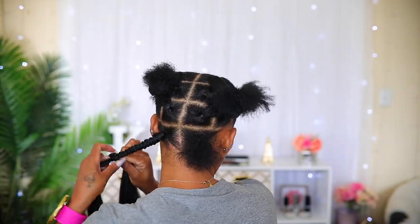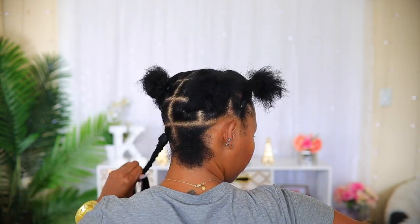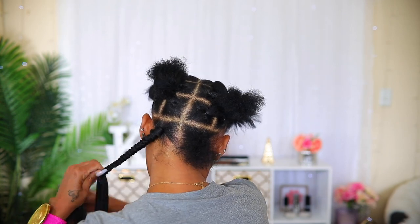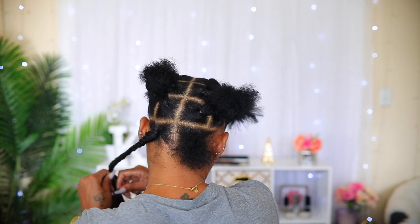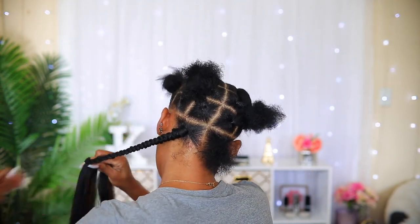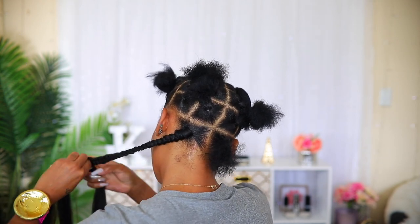So here I am installing the braids, and I'm gonna be speeding through this one because I just realized that I didn't cut the beginning of it on camera. So at this point, I'm just adding in the orangey color pieces of hair onto the black hair that I'm already plaiting into my hair.